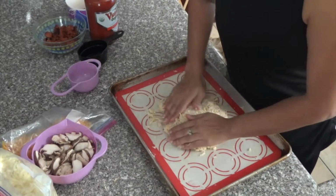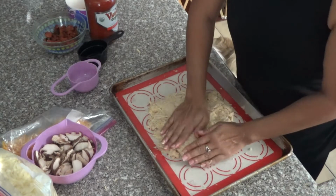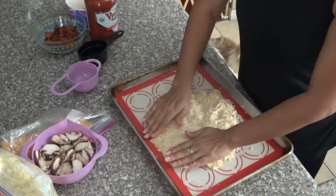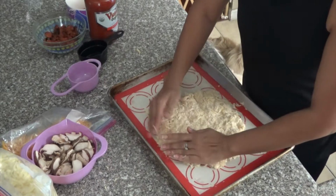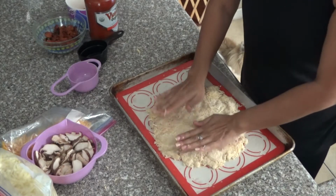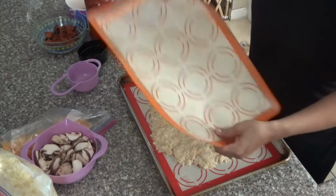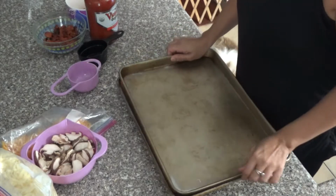So we're gonna start pressing it down. You could form anything you want. You could do a circle, a square. Just make sure it's very compressed. Use your hands. You could use a roller and just press it down really good. I'm doing a normal round pizza. So I'm also gonna use another mat just to press it down a little bit more. But like I said, you could use a roller. Just make sure it's very, very pressed.